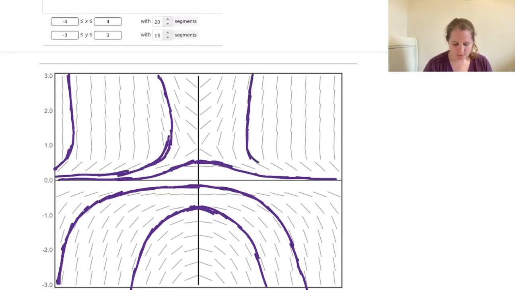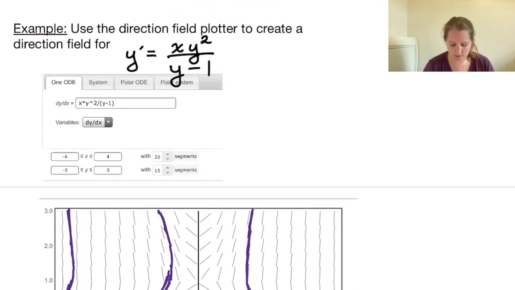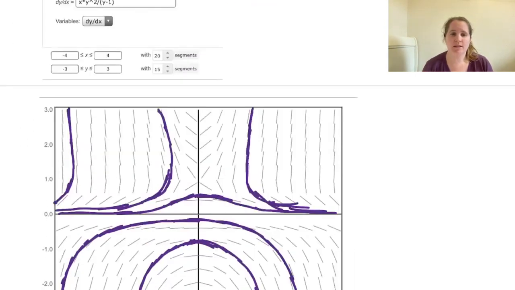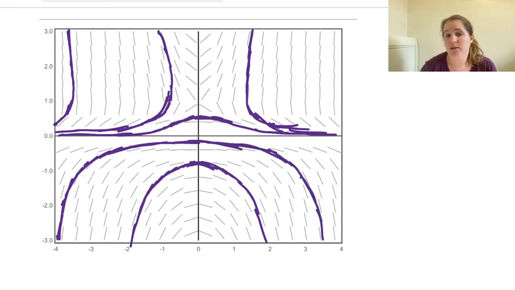So we know when y equals 1, if we look at the original equation, we'd be getting an undefined slope. So we're expecting infinite slope. That's what's giving us these sort of slight turnarounds back in the other direction. So we can kind of get a feel. This is obviously not perfect. It should be symmetric in terms of x. So my solution on the right should probably go further out to match what was happening on the left. But you can kind of get a sense for what's going on, even if the direction field is very strange and we get graphs that are not functions.